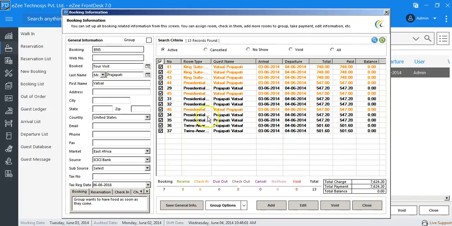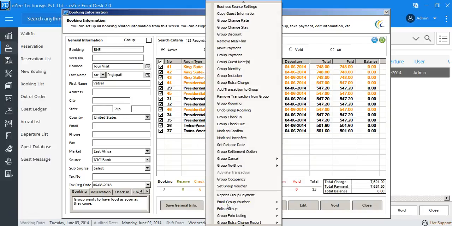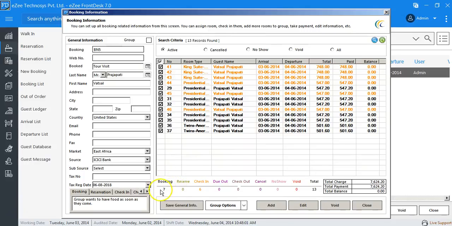Now what other group operations do we have? We have a total of 7 bookings, and you just want to cancel those bookings. So what you can do is select those bookings from the list. Let's say you want to cancel these 3 bookings.